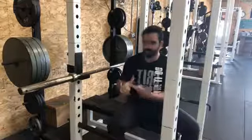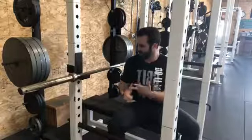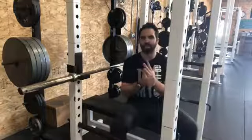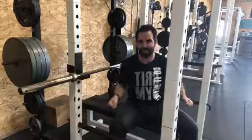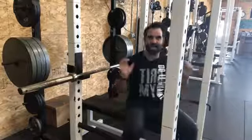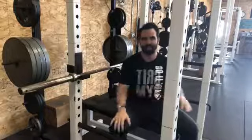One is going to be grip. The other one's going to be bench real estate. We'll go over grip last and real estate first. And then the other one is that you want to bench like you overhead press, but simultaneously like you dip, which is a weird thing because when you dip, you're pushing down. When you overhead press, you're pressing this way. And I'll get into that here in a second.